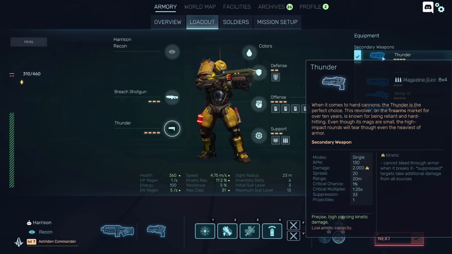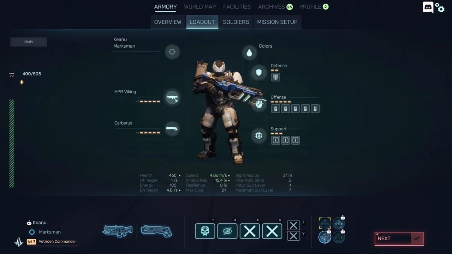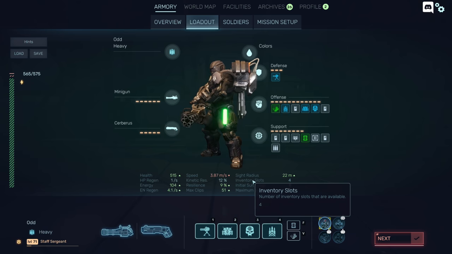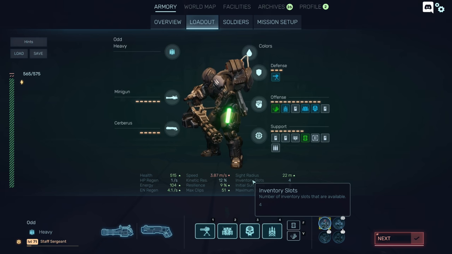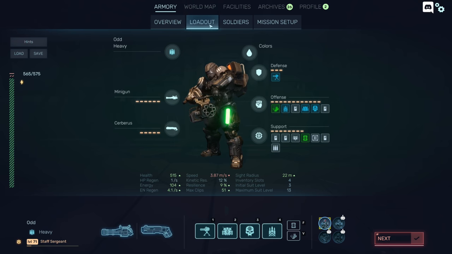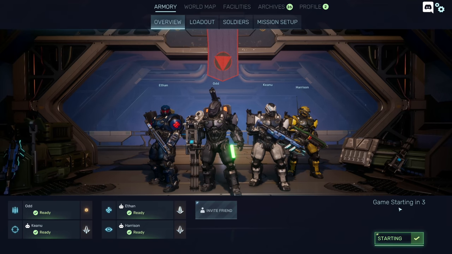I've also gone ahead and given Ethan the Eskar, Harrison's on the breach shotgun, and this Thunder high damage single bullet pistol, 2000 damage, pretty nice. And then Keanu I've got on the Viking and the Cerberus, and I hope that works. I've got the Cerberus here as well. So anyways, I've been able to test it a few times, feels pretty good. We'll see if we can actually be successful here. Let's rock and roll, shall we? Here we go. Oh, let's cancel this for a second.